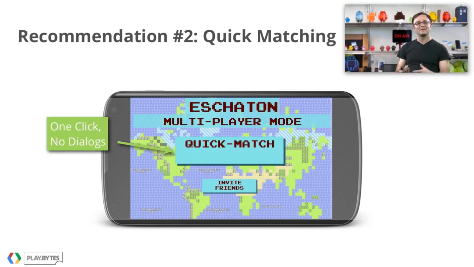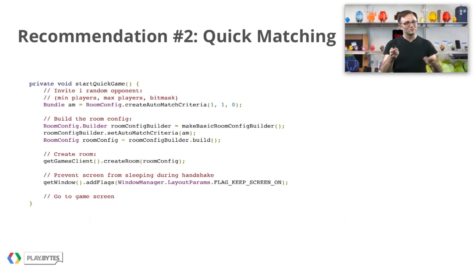Have the invite friends button there. Some people, if they are gathered in the same room as their friends, will want to play a multiplayer game with them. But make the quick match the easy to find default. This would be the code for doing it. I'm not going to go over this too much because this is all available in our sample documentation. So check that out.